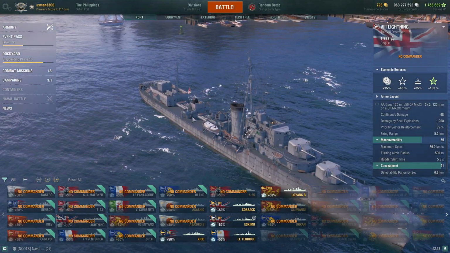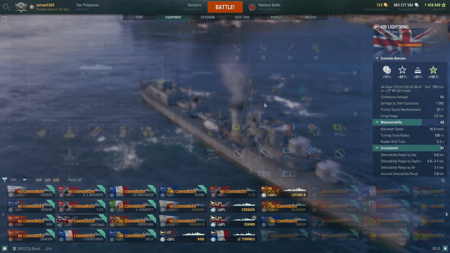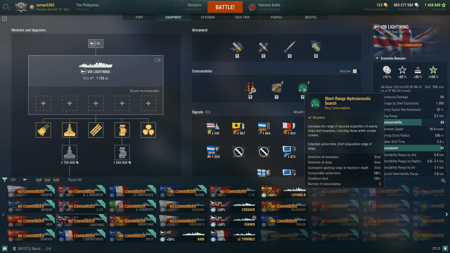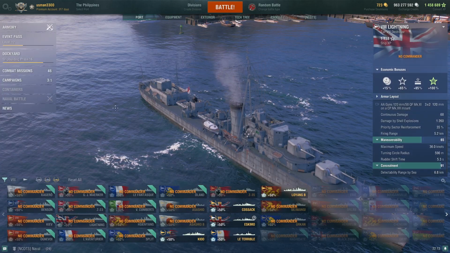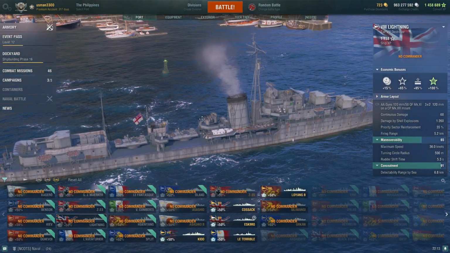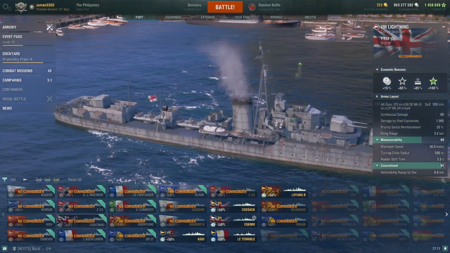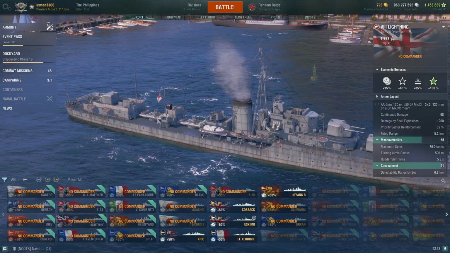It's not really good compared to the Cossack, but again, defensive utilities like short burst smoke generator and short range hydroacoustic search is something that you still love on any destroyer, and especially these destroyers are very lovely to pick. So what do you guys think about this list?